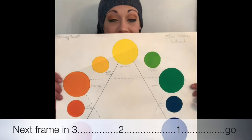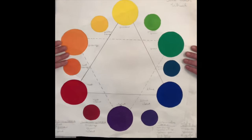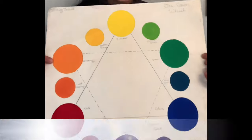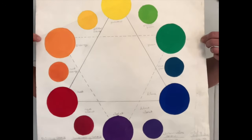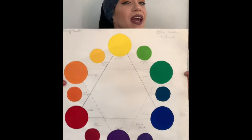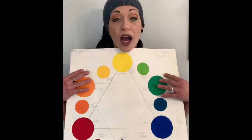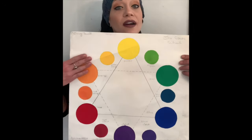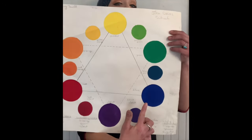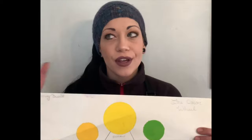I got all those orders I wasn't expecting, so I had to put this on the back burner for a while, but we are back and ready! So — color theory. I have here a color wheel that I made way back in high school for art class. Now I know all of you are taught the RYB color model for primary colors, and this is actually a half truth.